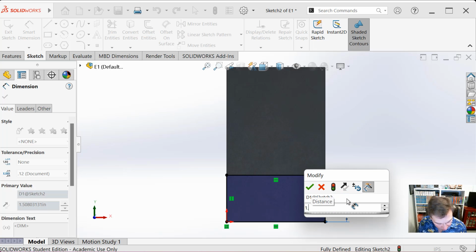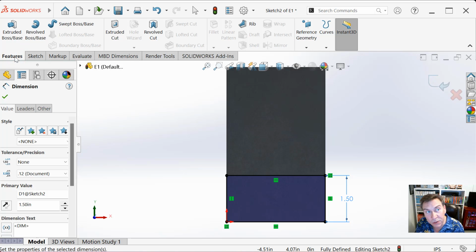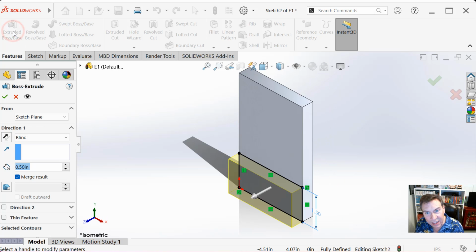Type 1.5. Now, some of you might notice that your 1.5 is actually rotated and following the line. You might have the ISO standard, international standard, which is fine too. This is a course, so use whatever you want, as long as it's the right dimension. That's all I care about. The standard doesn't matter to me too much. Okay, so let's now go to features, and that brings us into the 3D tools again. And we have Extrude Boss Base. So let's go ahead and select that again.